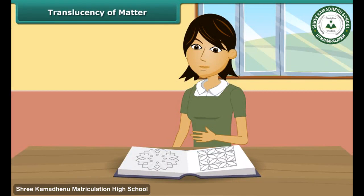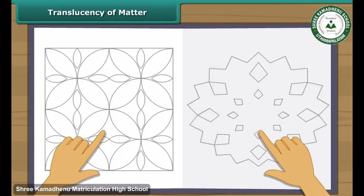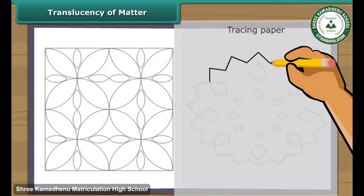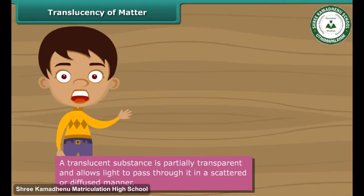Reca is getting ready to embroider a handkerchief. She has located a pattern in a book and wants the same on her handkerchief. She uses a tracing paper to copy the pattern from the book onto her hanky. What made this embroidery possible was the translucent tracing paper. A translucent substance has the characteristics of both transparent and opaque substances — while it absorbs some light, it reflects back the rest, and the absorbed light is transmitted in a scattered or diffused manner.